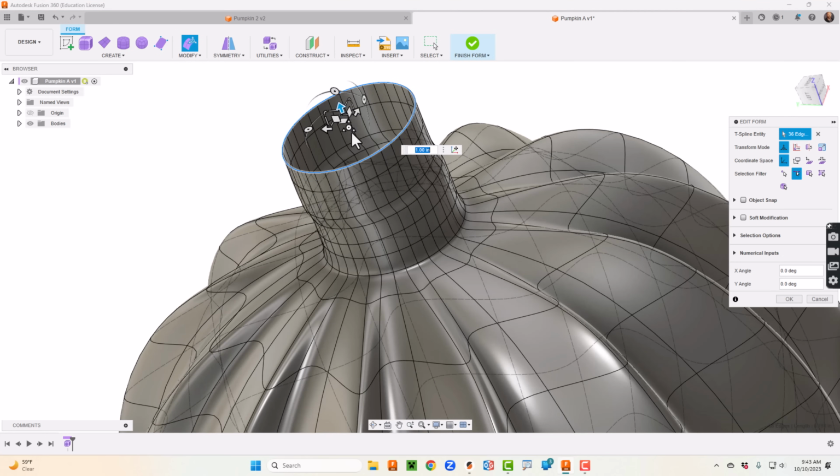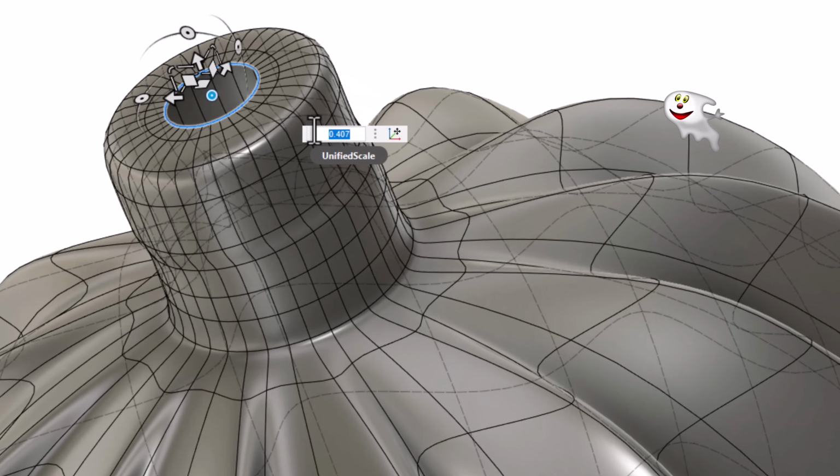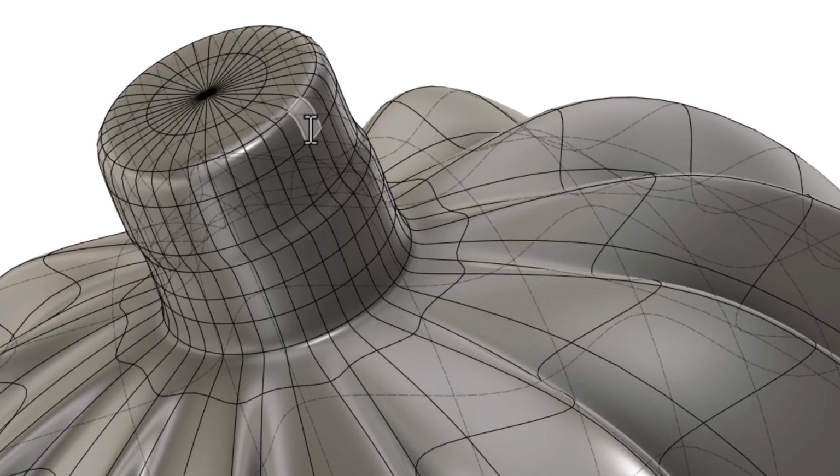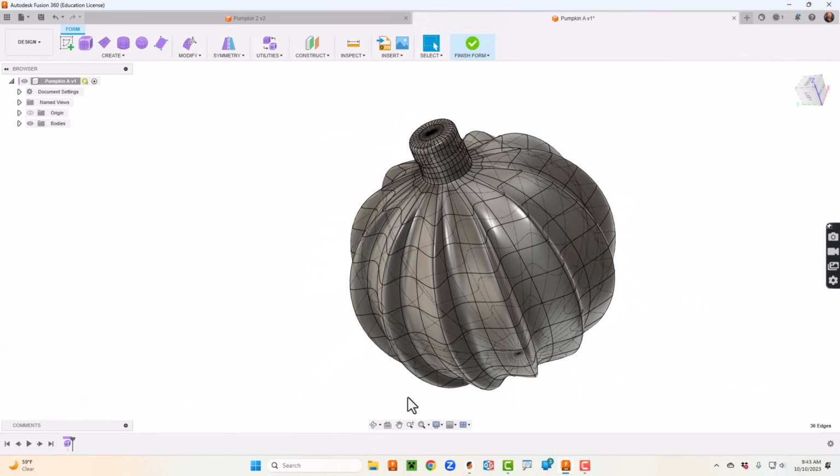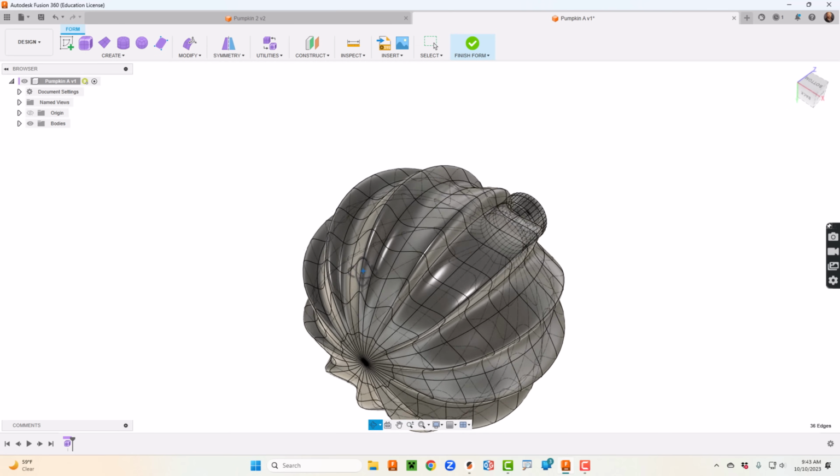Now I'm going to see the dot right in the middle. I'm going to grab it, press the Alt key, make it go in. And I let go and I'm going to do it one more time, but this time I'm going to go ahead and finish the job. And I'm going to type a 0 in there, and that will close it off. And I can do the same thing to the bottom if I wanted to.